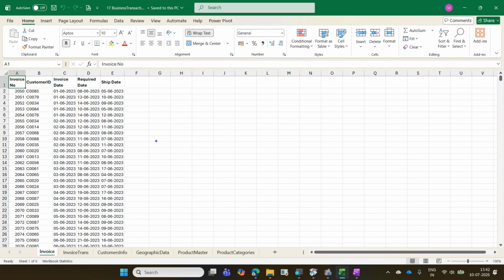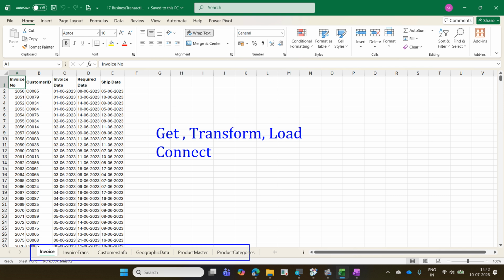So you have to get the data, transform the data, load, and connect all these 6 tables: invoice, invoice trans, customer info, geographic data, product master, product category. All the 6 tables have to be connected. I want you to try.